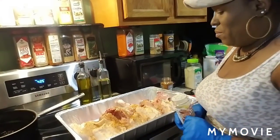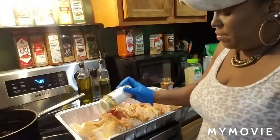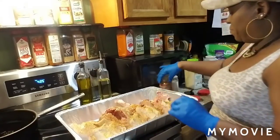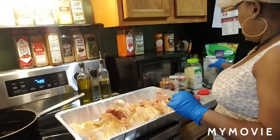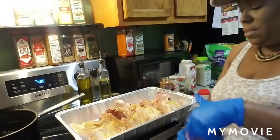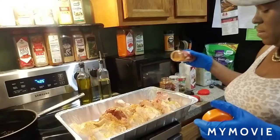Okay, y'all, so I'm back. I'm gonna add a little lemon pepper. And this one is by Kingsford, okay? So that's Kickin' Chicken. There's the lemon pepper, the garlic pepper, onion powder, okay? That I added. Now, I'm gonna add a little bit of Season seasoning, okay? Just a little bit.